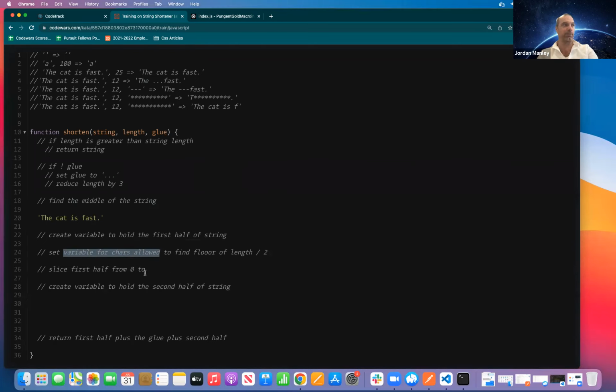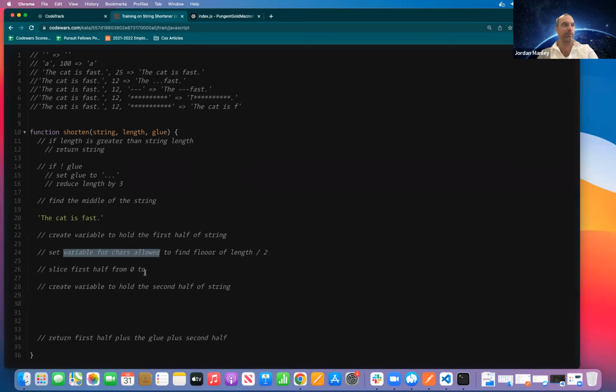So my second half of the string is this here. One, two, three, four. 1, 2, 3, 4. Yep. Okay, that's 8. That makes sense. So then the characters allowed is the ceiling of the length. The length was 9. How do I know that? Because it was originally 12, but we minus 3 for the ellipsis. So 9 divided by 2 is equal to 4.5. The ceiling of that, meaning rounded up, is 5. So I'm saying this is 5.